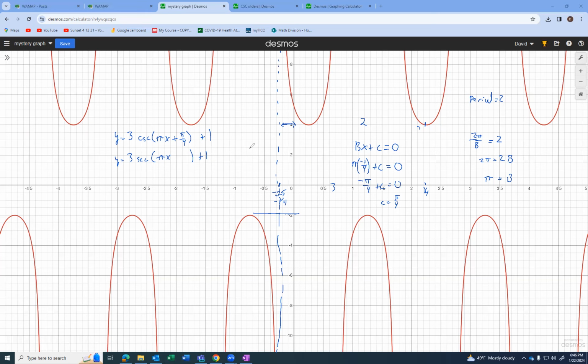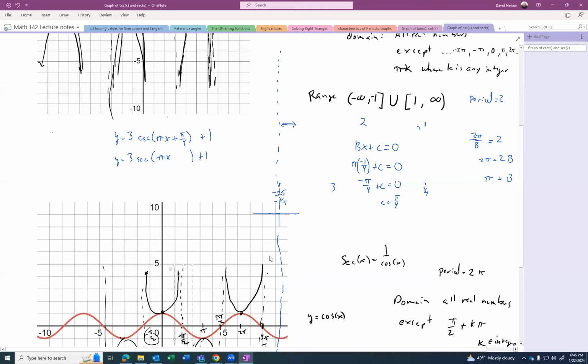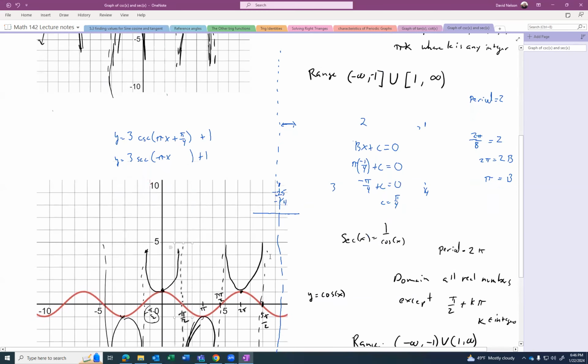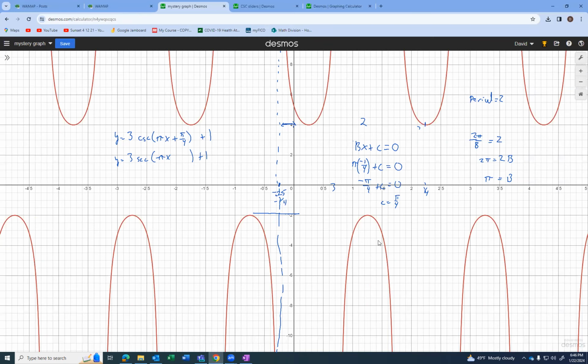All right, now what if I wanted to do a secant graph instead? Let me change my ink color here because I'm going to work with the secant graph. If we recall what the secant graph looked like, here's the bottom one. I got all my work copied over, but there's a secant graph. It's starting at one of these minimums here. So if I go back to Desmos, if I'm looking at secant, I want to look at one of these minimums as my starting point.